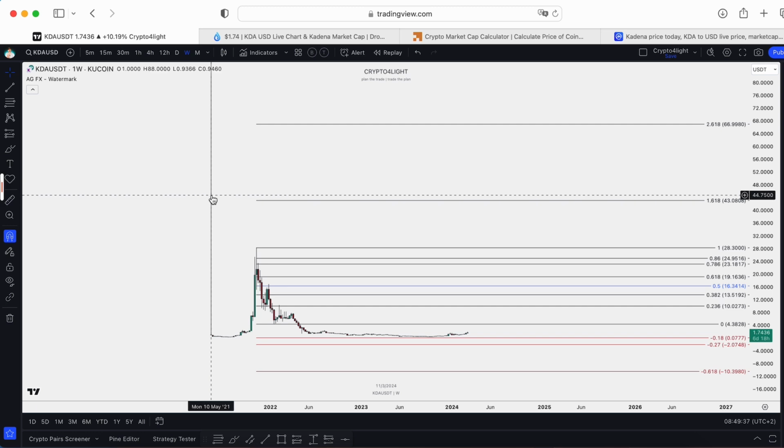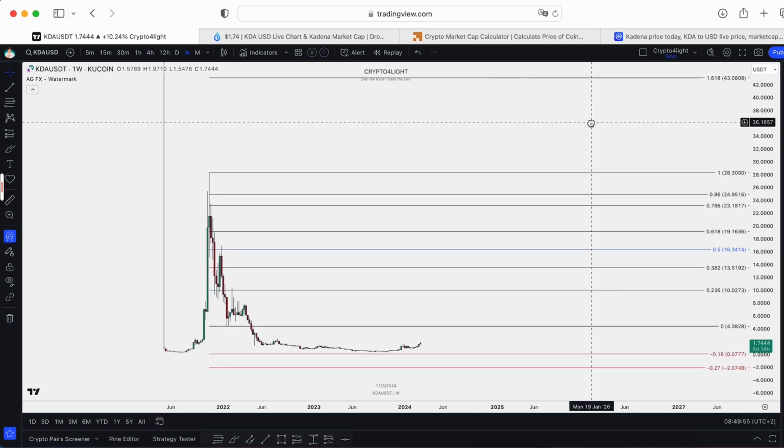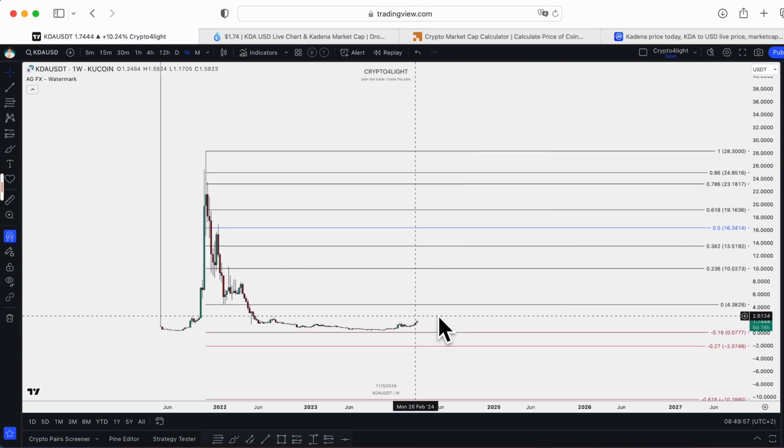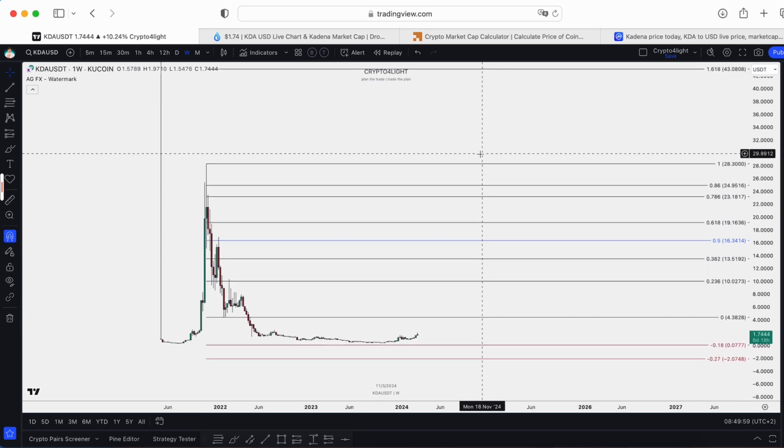So this was the end of the bull run, exactly in May 2021, when SHIB was also listed on Binance. I remember that day. So this is the end of the bull run, crash down, then a new high around $28.30 and continuation of the downtrend. So we lay now basically at the bottom, and yes, this coin has potential.